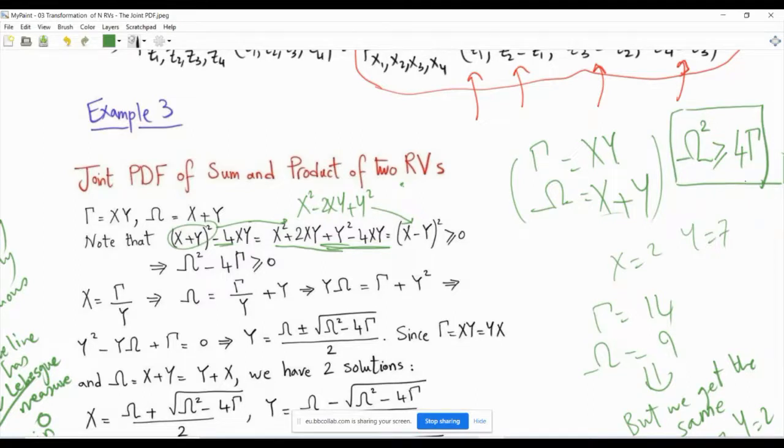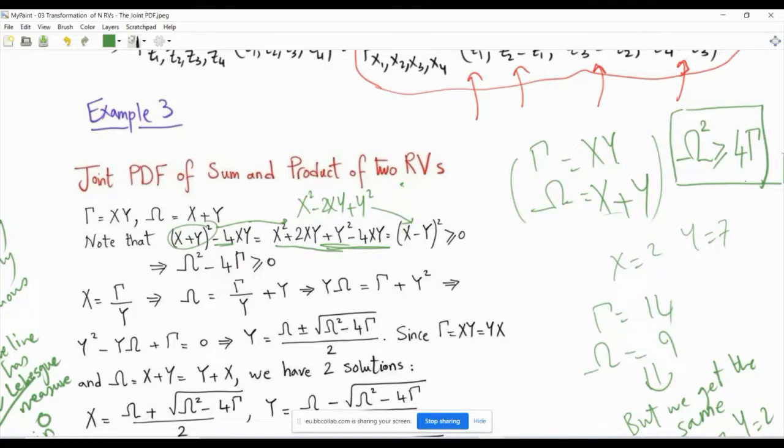Well, in these problems, typically our random variables are jointly absolutely continuous. The probability that x is equal to y is exactly 0, because this event in the R2 plane is the line with slope 1, and a line has Lebesgue measure 0 in the two-dimensional space. So the probability of this event is 0. We don't need to worry about x equal to y.